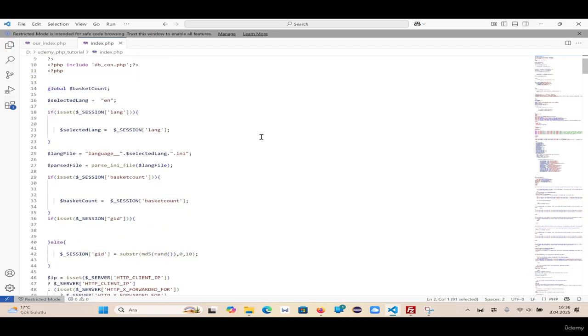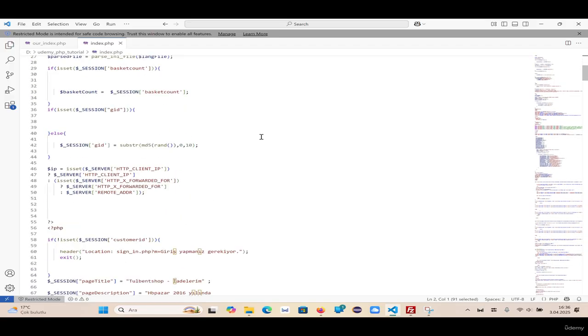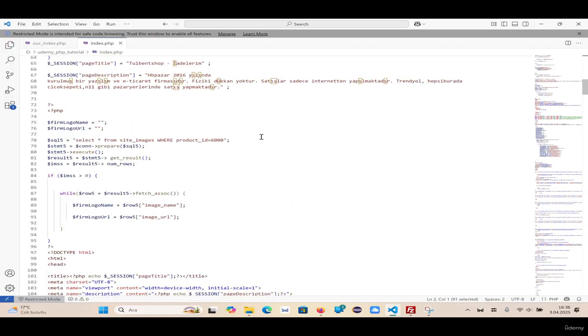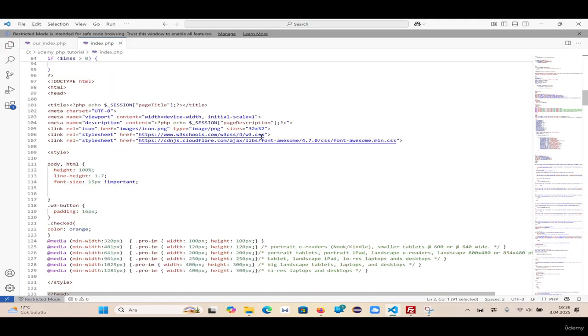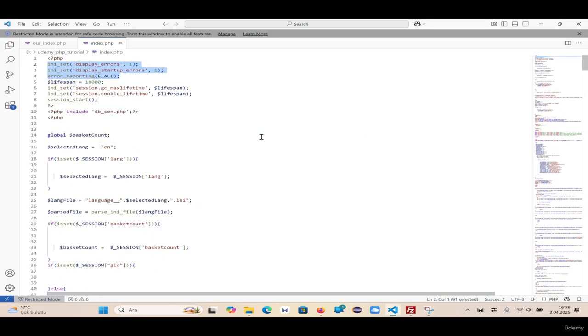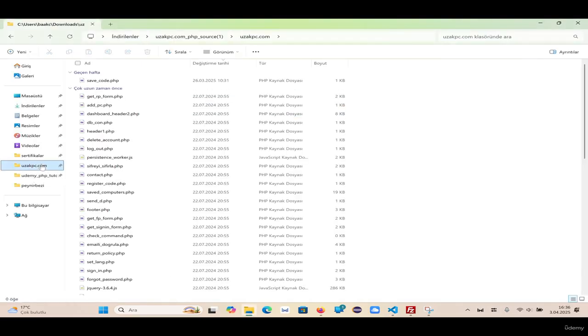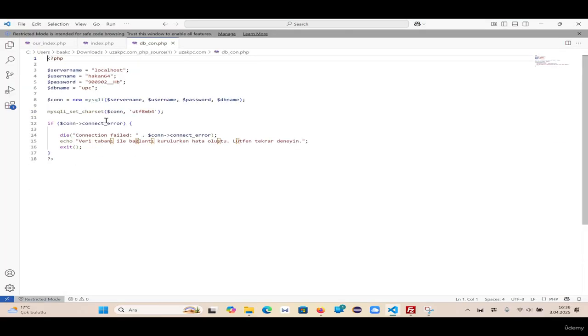Let's first look at DB Connect PHP. This is here. We include DB Connect PHP.